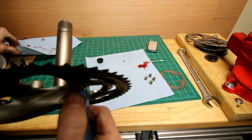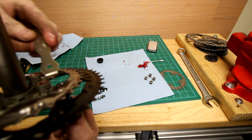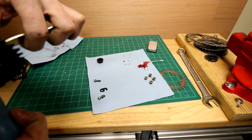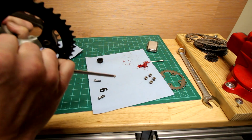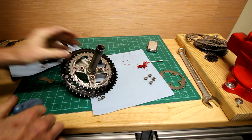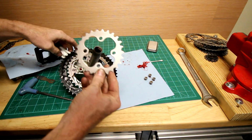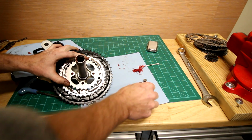This is where sometimes this specialty wrench comes in handy to hold the nuts on the back side, keep from twisting. But in this case, like it does sometimes, you don't even need that tool. They pretty much stay tight in there. Just tighten those up. And this side, back on the original smaller chainring.